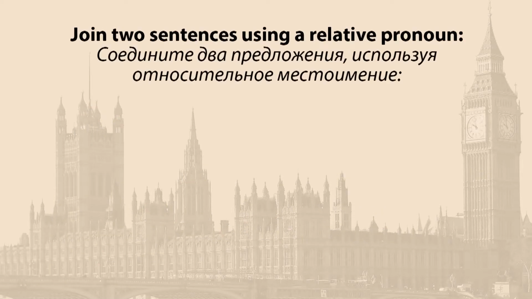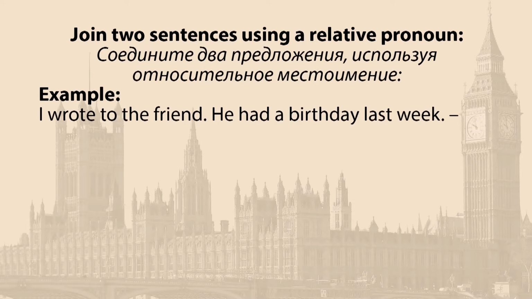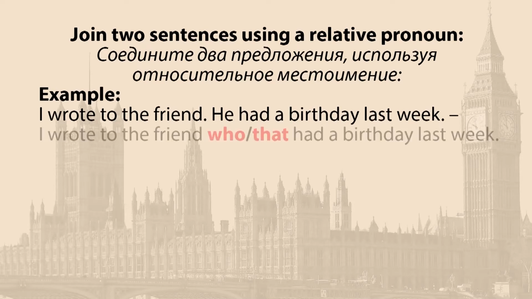It's time to practice the relative clauses in the exercise. Make the sentence joining two sentences with the help of a relative pronoun. Then check your answers. Here is the example for you. I wrote to the friend. He had a birthday last week. I wrote to the friend who had a birthday last week.